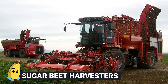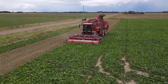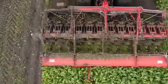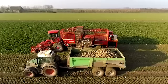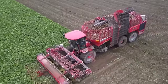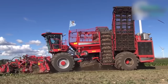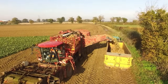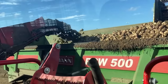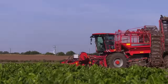Number 7: Sugar Beet Harvesters. Isn't it nice when the machines very clearly tell you what they're harvesting so you don't have to explain what it is that they do? Sugar beets are a popular crop, and many of you likely eat them. The sugar beet harvester has a refined process not only to harvest the sugar beets, but to ensure that they'll grow back in the field for the next batch. The beets are lifted from the ground through lifting shares, and through cleaning rollers, the transfer web, and the discharge elevator, the beets are separated from the adhering soil and transported into the holding tank of the machine. Interestingly, they also remove the leaves of the beets and keep them on the field because they act as a fertilizer so that the next batch can grow. It is the circle of life.